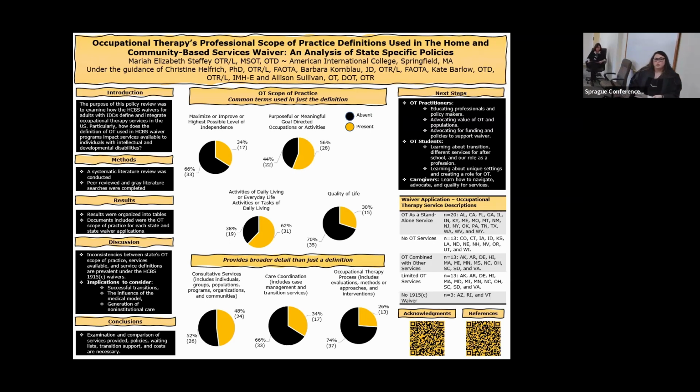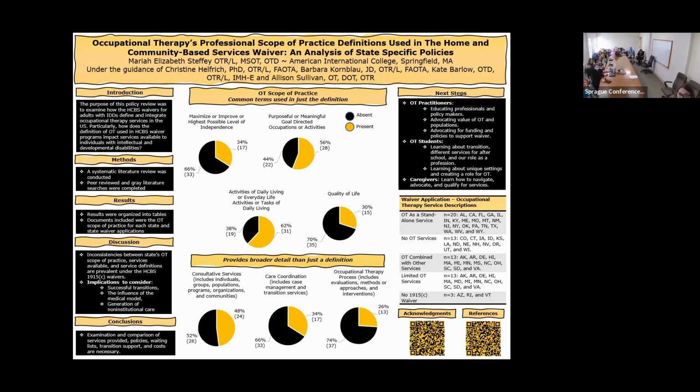Because the occupational therapy scope of practice tends to be broad for each state to encompass the many populations, conditions, and settings occupational therapists can work with, some states provided just a simple definition, while others specified the domains and process of occupational therapy. Keywords or terms were found across the state definitions and the scopes of practice of occupational therapy. These keywords match both the goals and purpose of the HCBS waiver programs and the practice of occupational therapy. So I just want to quickly talk about some of these.